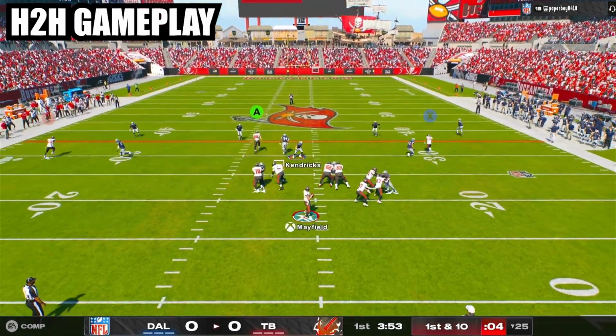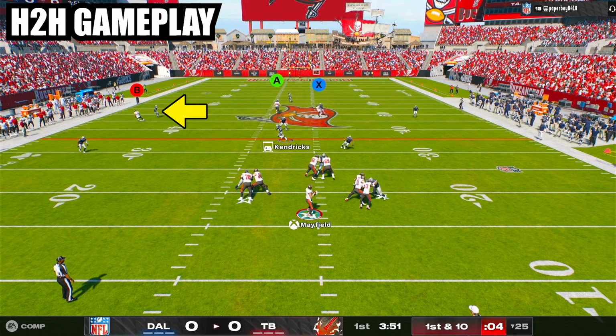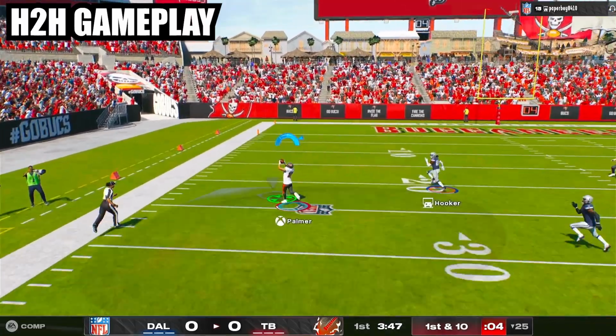And as the play developed, I knew the defense was in a cover 4 by realizing they had 4 deep blue zones. And with the streak pulling the deep inside quarter back and the comeback pulling the outside quarter down, this post ran wide open over the top for massive yards to start off the game.